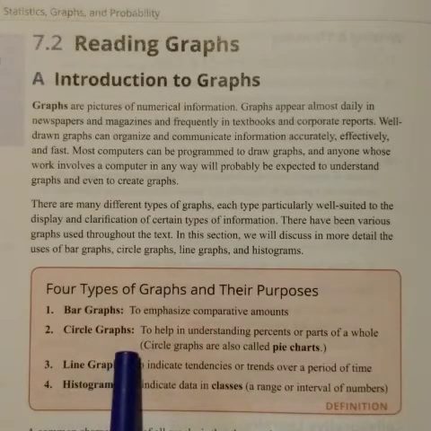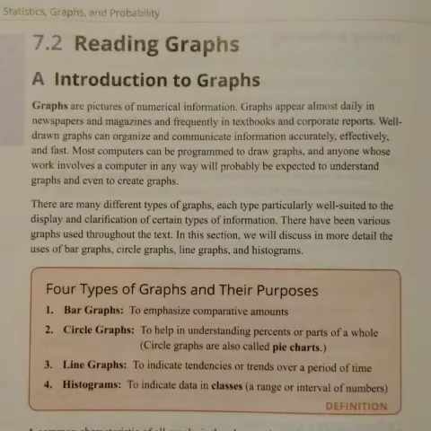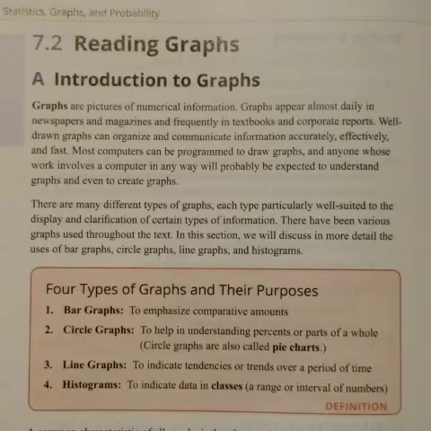A circle graph, or pie chart as it is also called, helps to understand percents as part of a whole. And so if you have a whole bunch of things that make up a larger amount or a larger quantity, then you can see how each thing is broken down, how it compares to the total.